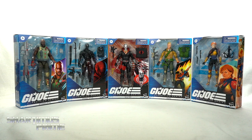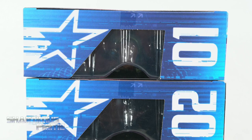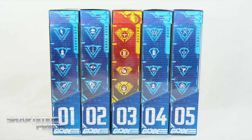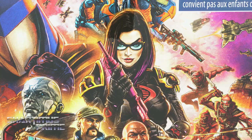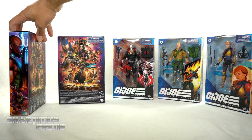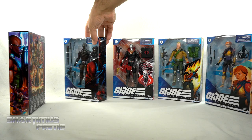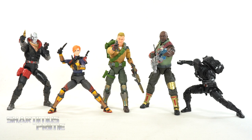I really like the packaging we're getting for each of these figures. The artwork on the front looks fantastic. I like how Destro has his unique look. They all have a number on the top along with a star, and Destro has the Cobra logo right there on the very top as opposed to the star. On the side you can see how they're all numbered. On the back you get this awesome poster image with the gorgeous Baroness, which I will pre-order. Each figure has a unique piece of artwork on the side that wraps around to the front — very cool.